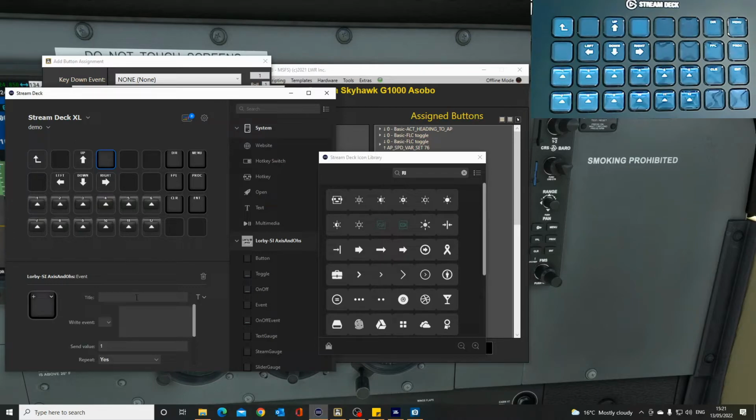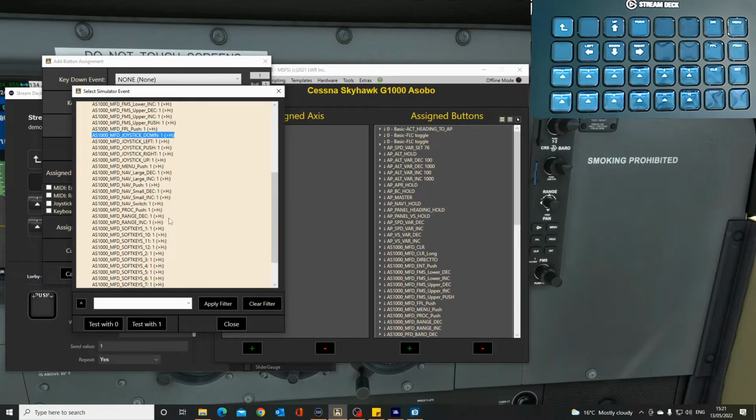And this one's just going to be push. And I will double check that on axis node just to make sure we've got it right. Joystick, push, and that is the one.